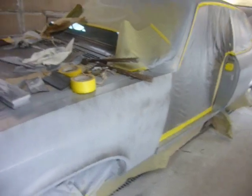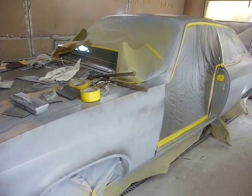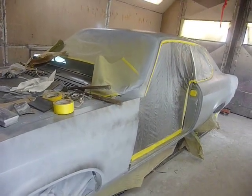The next move will be to get the doors and the deck lid on the bench and make sure they're prepped right along with this, so as soon as this rolls out, I paint the doors and deck lids so they all match.